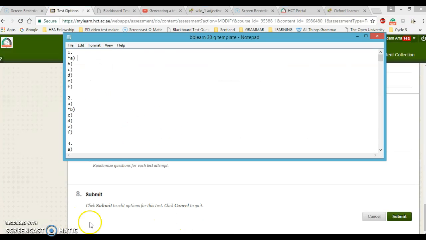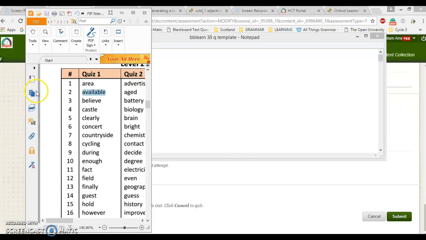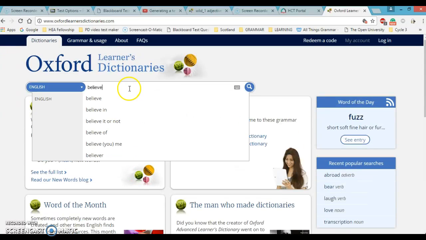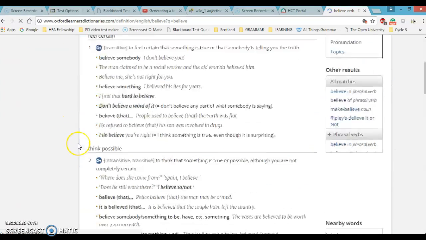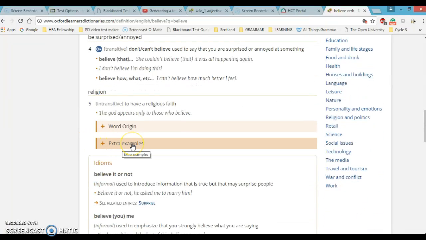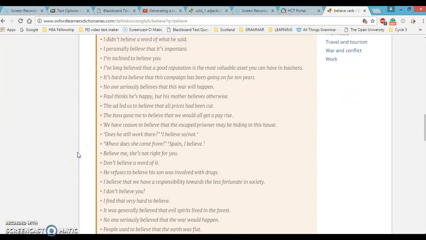Also, because we have to do a lot of vocabulary testing, I have found it valuable to, there's our quiz list, copy-paste directly into the Oxford Learner's Dictionary, search the word, and if you scroll down, for most words in our list, you'll find an option called Extra Samples, and you'll find an excellent database of sentences, some very long, some very short.